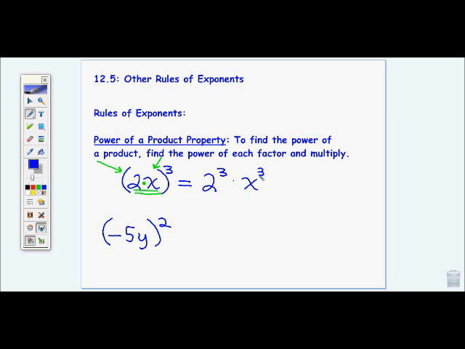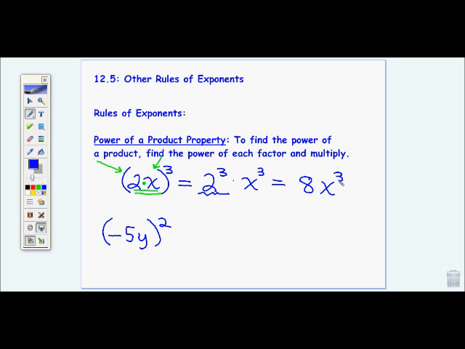So when you do that, then we can go ahead and multiply out our value here. 2 cubed, that's 2 times 2 is 4 times 2 is 8. Let's change that. I'm going to write it over to here instead. 2 cubed is 8, and then we can't do anything with our variable, so our final answer would be 8x cubed. So the term 2x, when we cube it, will result in 8x cubed.